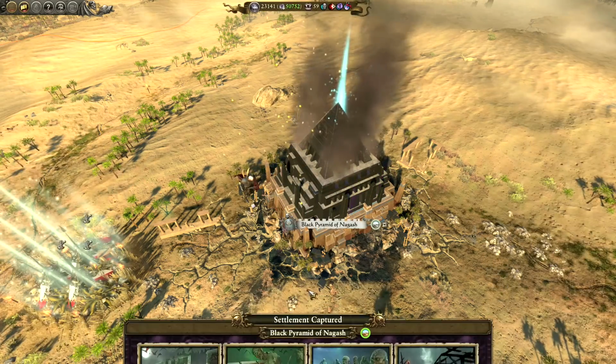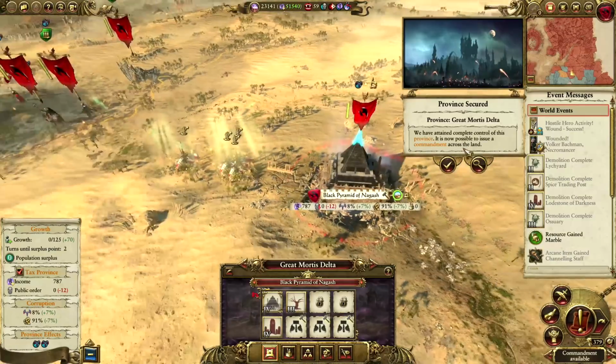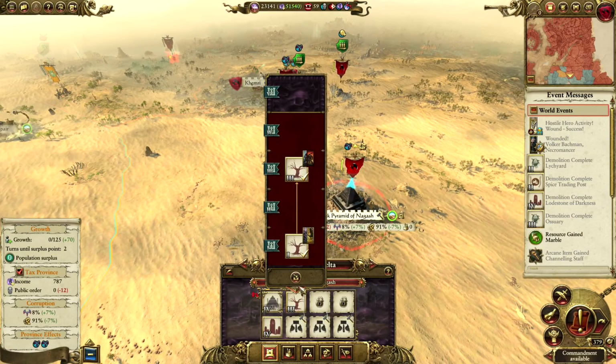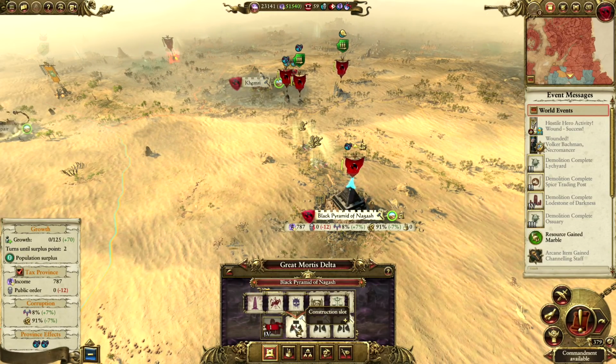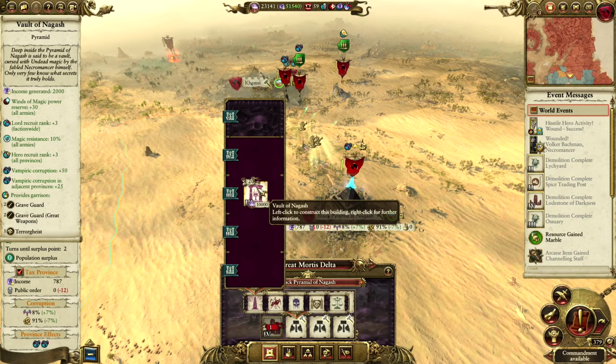Anyway, job well done. We'll take the Black Pyramid of Nagash, thank you very much. And probably don't need these buildings. Oh, there's a special building, a landmark. Vault of Nagash. 2,000 income generated. Winds of Magic Power Reserve plus 30 for all armies.